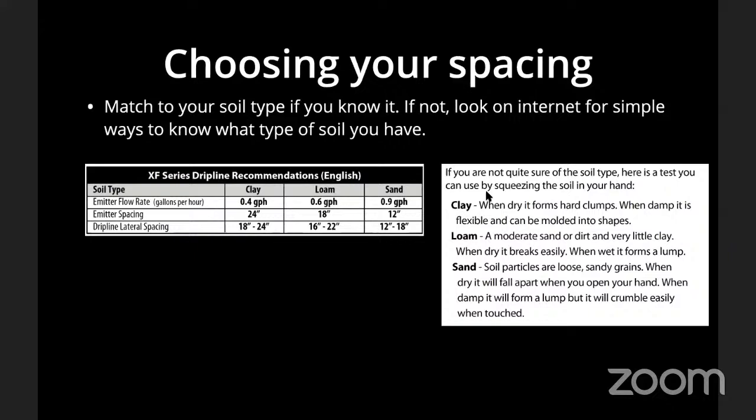With sand, it's pretty sandy. And most sand type soil isn't true beach sand, but when it's dry, it might clump just a little bit, but it's pretty quick to fall apart and get sandy in your hand. And when it's damp, you can make it into a ball, but if you smush it a little bit, it mostly still crumbles apart rather than holding together and squishing.